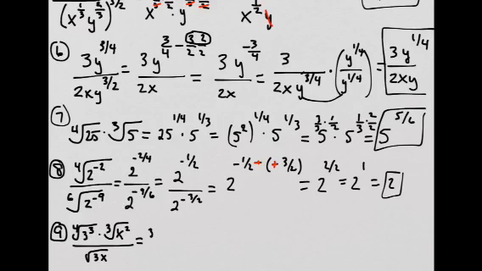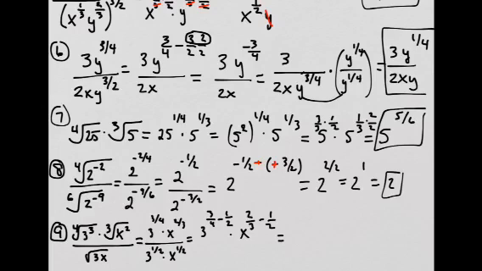So I'm going to go ahead and change it to rational exponents. So this is 3 to the 3/4 times x to the 2/3 over, now since the 3x in the denominator is inside the square root, it becomes 3 to the 1/2 times x to the 1/2, because they were both inside the radical. So they each have the exponent 1/2. So now I'm going to do 3 to the 3/4 minus 1/2 times x to the 2/3 minus 1/2.